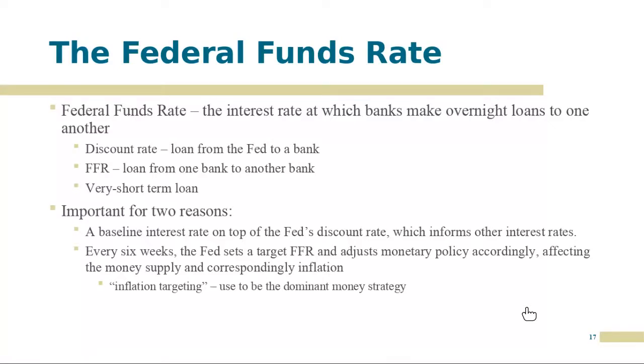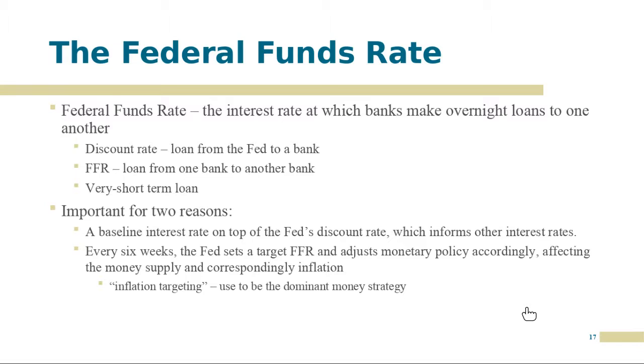So for example, we mentioned that banks have these reserve requirements. What happens if a bank makes a loan and is short of funds? In the short term, they take out a loan from another bank to balance out and ensure their reserve ratio, waiting for the cash to come in from their loans, and then they pay back that loan. It basically allows banks to keep within the government's regulations, while also having flexibility.